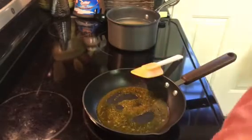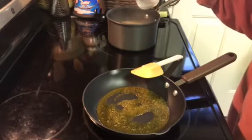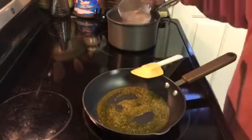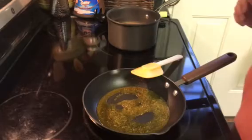Okay, so I think we're going to take out some of this pasta water and just reserve it, in case after you add the cheese, if it gets too thick, then you add a little pasta water. Let me take out a little bit more just in case, because I don't really know. This is the first time I've made this, so we're kind of winging it here.